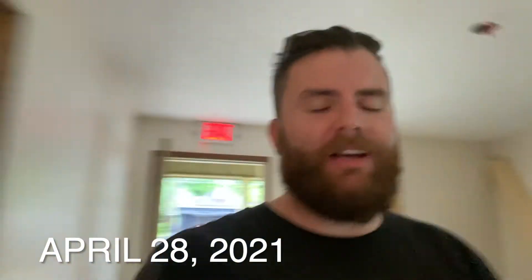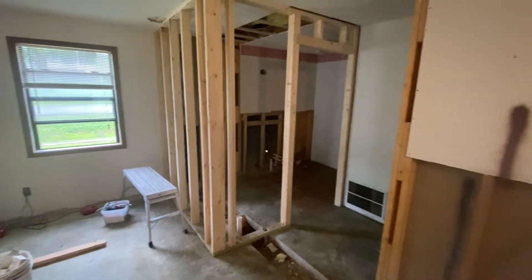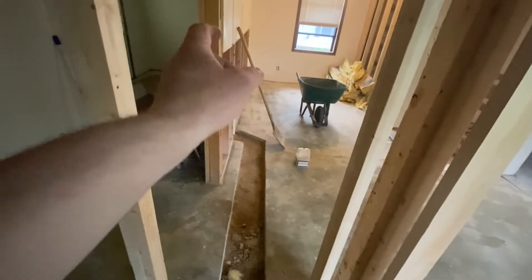One more update. We just finished building the bathroom. There's the front door, and there's the bathroom that we just built. Originally the wall came to right here, and the door was right here to get into the bathroom — there was a vanity and toilet. We knocked down the wall and dropped it back. There's the door opening and there is the bathroom. The shower stall will fit right there. We had to cut the concrete out to get the sewer lines and water lines ran to the kitchen sink, which is going to be over there.